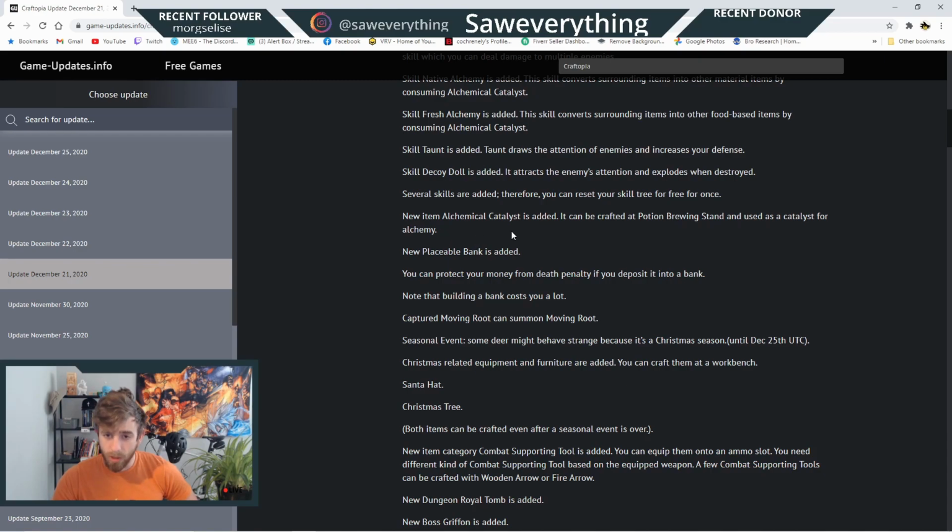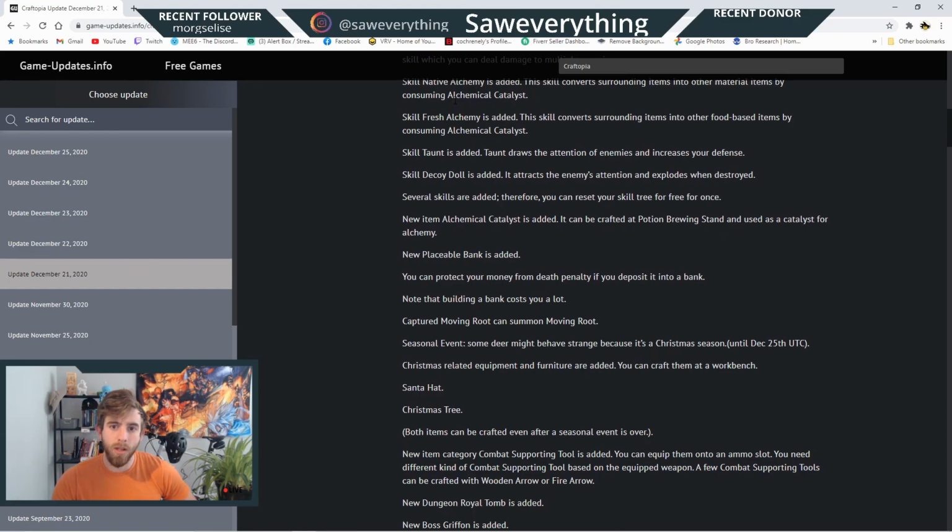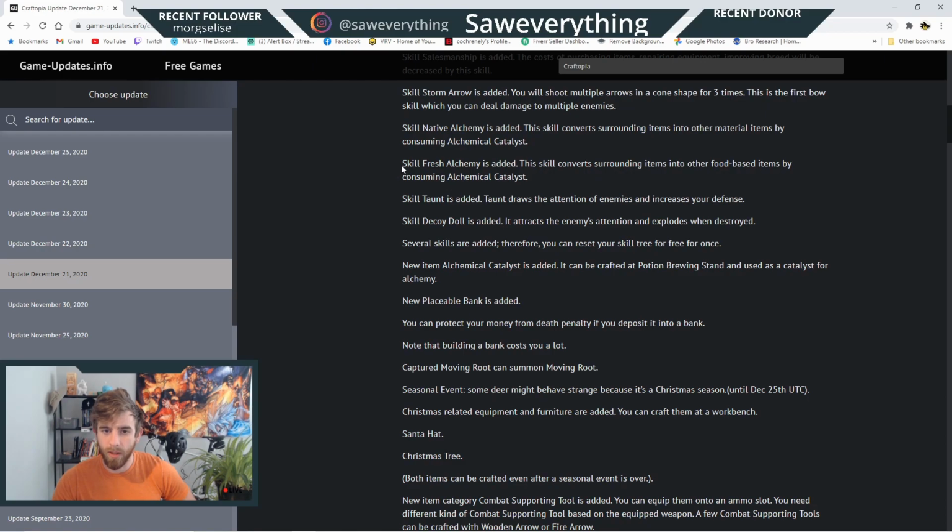New item, Alchemic Catalyst, there it is added. It can be crafted at a potion brewing stand and used as a catalyst for alchemy. So this one's kind of obvious. You can kind of convert food into other food, but I don't know if this means I can turn iron ore into like gold ore, or if you can turn the iron mine reservoir or a copper reservoir mine, you know, like the endless mining areas, into like an iron deposit, because that would be dope.